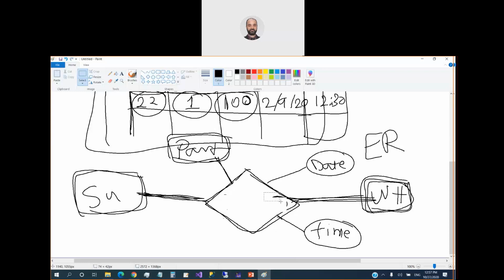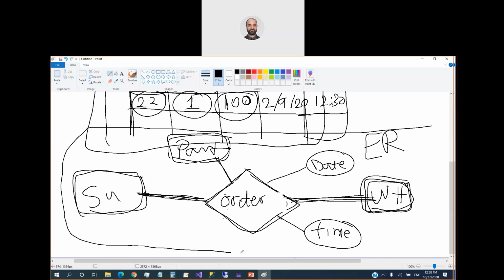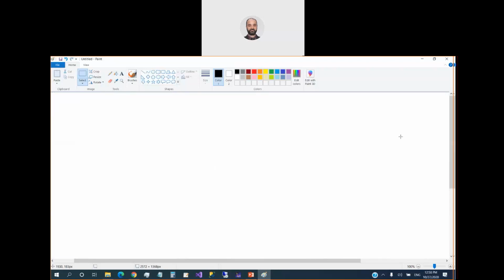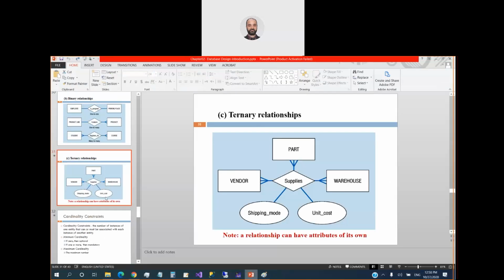Okay, so here inside this shape we will have the order, for example, or the shipment or whatever, or the supply info or whatever. It depends on what kind of system you are designing and what kind of operation you are trying to solve. Okay, so this is what they call an entity relationship diagram. Okay, guys, if this is clear, I'm going to move on. Is it clear?